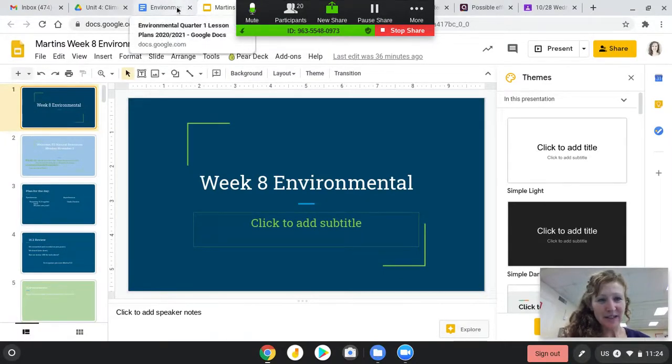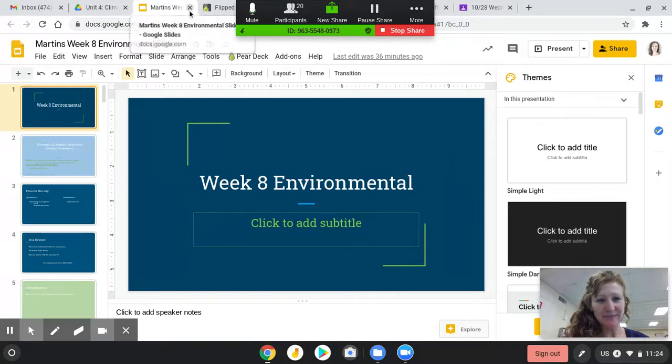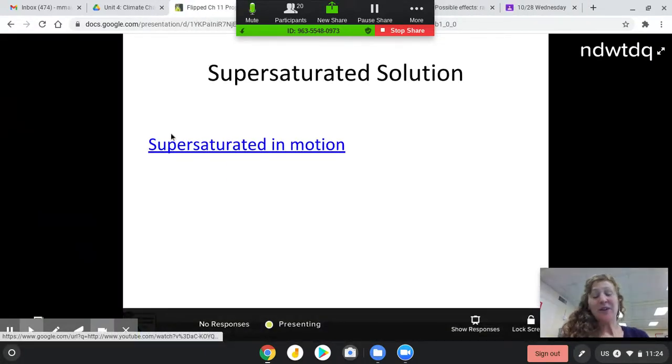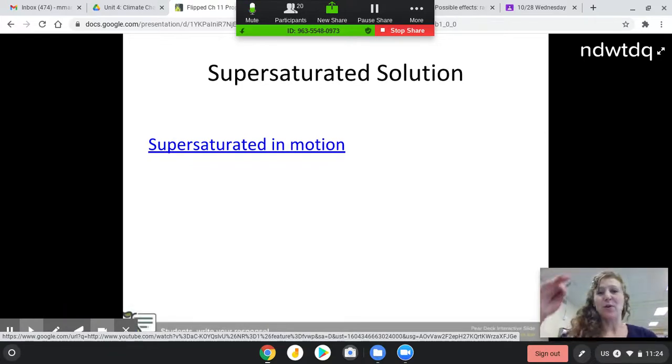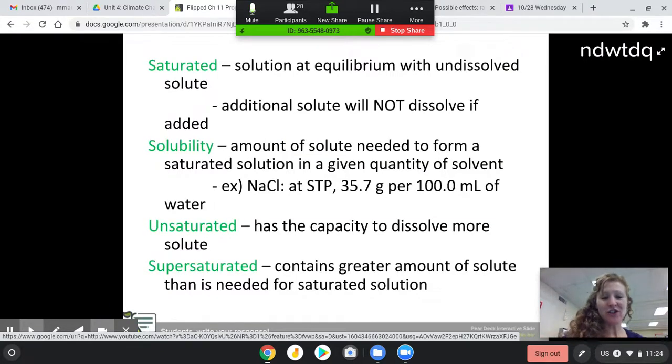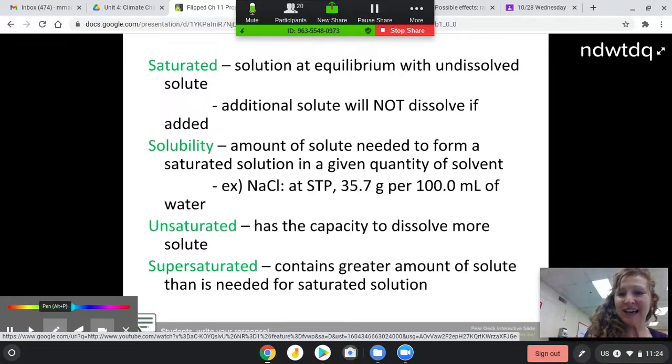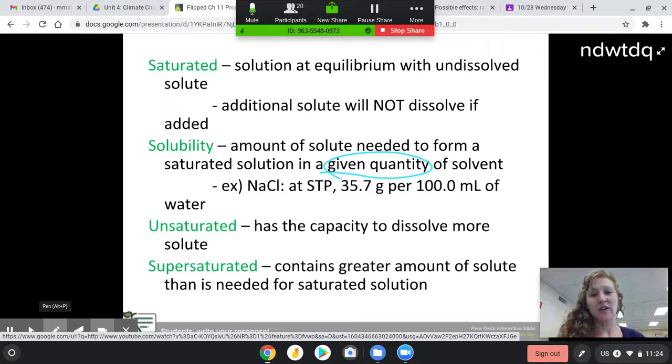Oh, okay. Let me find my PowerPoint again. There we go. Okay, so that is supersaturated sodium acetate. So again, it's just really unstable once you lower the temperature back down because it's holding too much solute. It's over the given quantity of solvent at that temperature. That would be a supersaturated solution. Like I said, probably one of my favorite concepts, probably the least practical concept that we cover all year, but it's just so cool.